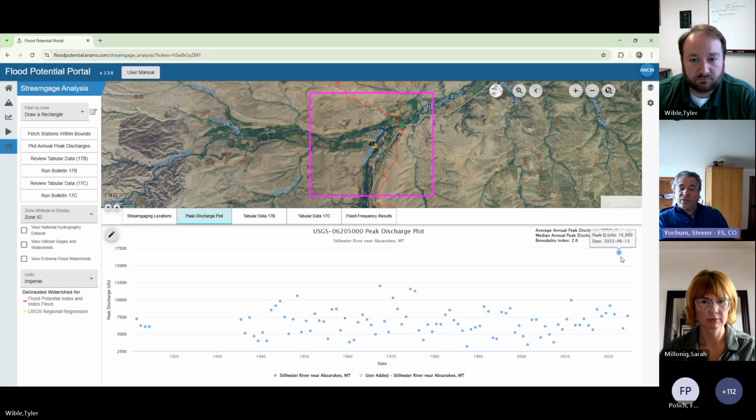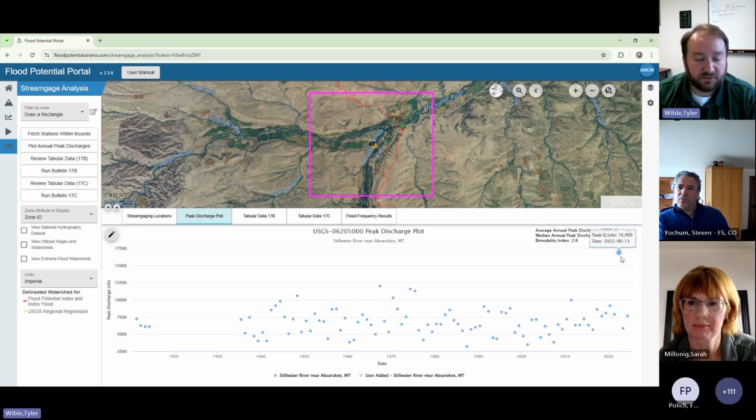One of the ways it's more complicated is USGS regional regressions also tend to be biased low. And that kind of makes sense because USGS regional regressions, if you ever dig into those papers, are based upon flood frequency analysis for all the stream gauges. And if the stream gauges are in places biased low, then it makes sense that the USGS regional regression results would also be biased low. But in other places, or for other watershed sizes, USGS regional regressions provide the best number for a design. So really, it just comes down to we want to use multiple methods, so we aren't unknowingly using a low bias value. Yep, it's an improved context for better judgment rather than saying one method is better than another method.